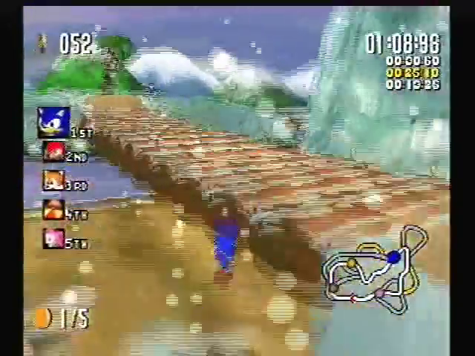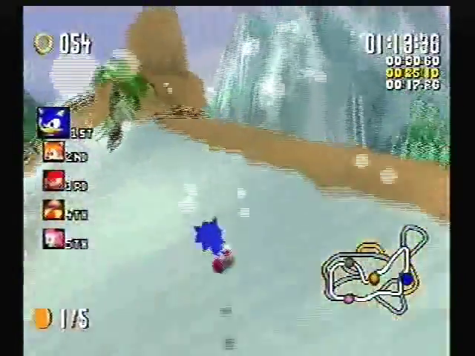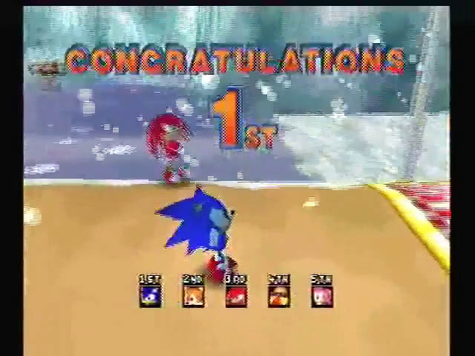But yeah, if you get a Chaos Emerald in the level, you have to place first. If you don't place first, then you'll lose the emerald. You got to do everything all over again. But that shouldn't be a problem here because we're pretty far ahead in the lead. So let's skip over that loop, and there we go. We place first. It's great.